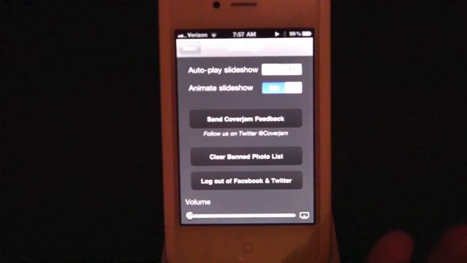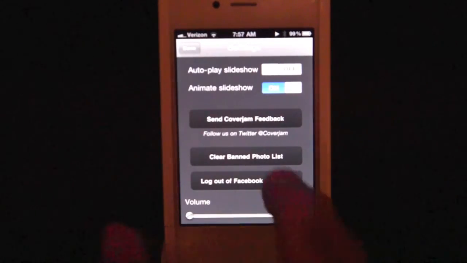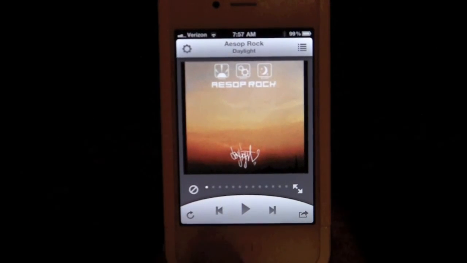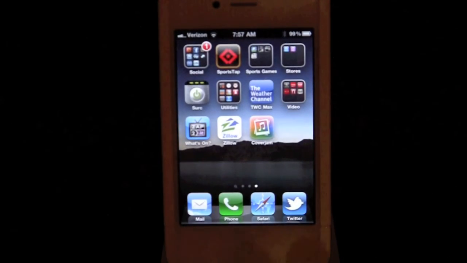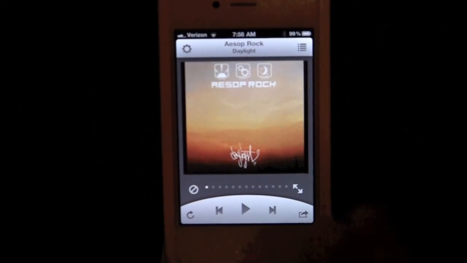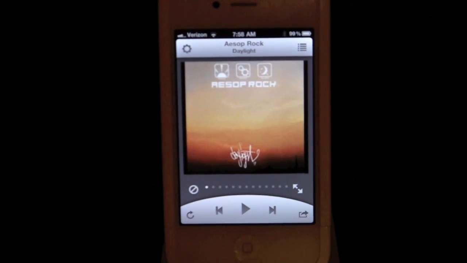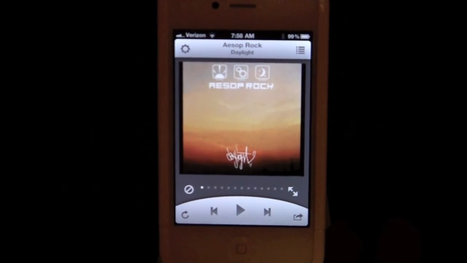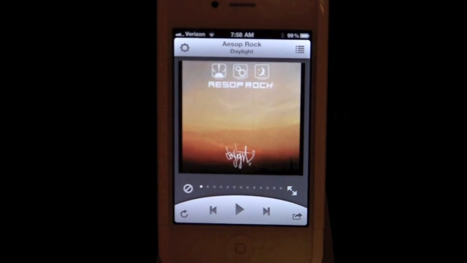This looks really good on the iPad in full screen mode with the images that are really big. Pretty neat stuff there. Kind of a cool app. Again, the only downside I could see is it's going to obviously drain your battery if you're leaving your screen on to listen to music, but it's still a pretty neat effect. Maybe if you have this in a dock and you were listening to music, it will almost create a music video, if you will, as you're listening to your music in a dock. Especially on the iPad on the large screen, if you've got an iPad dock where you're also able to stream music through, it's a pretty neat thing to set up.